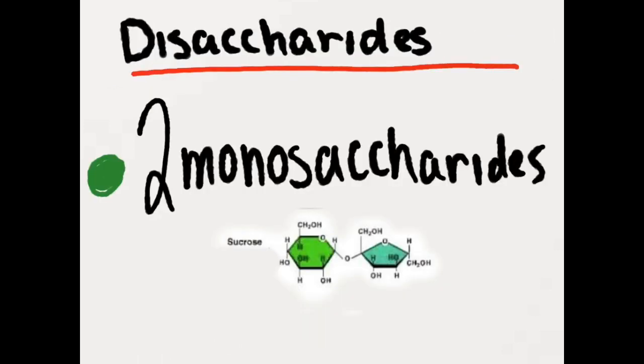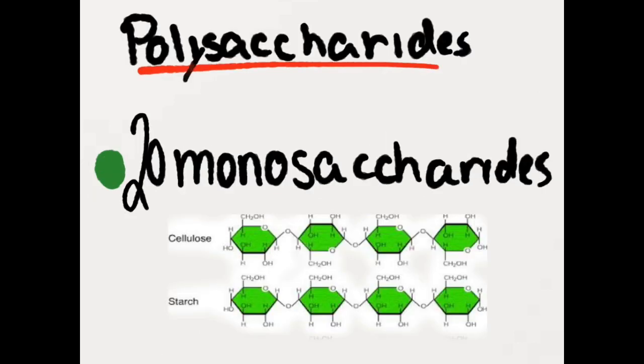The second type of carbohydrates are disaccharides, which are two monosaccharides linked together. An example of this is sucrose, plain old sugar, which results from the linking of glucose and fructose, two monosaccharides. Another example is the adding up of one glucose to another glucose to form maltose, which is found in beer.